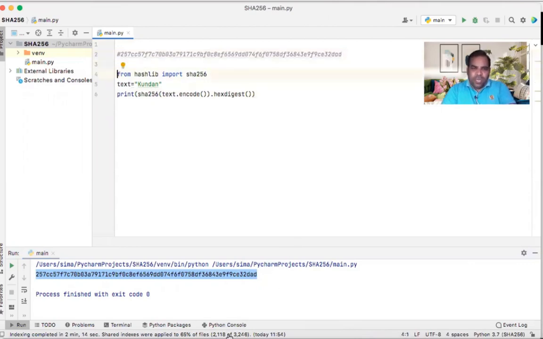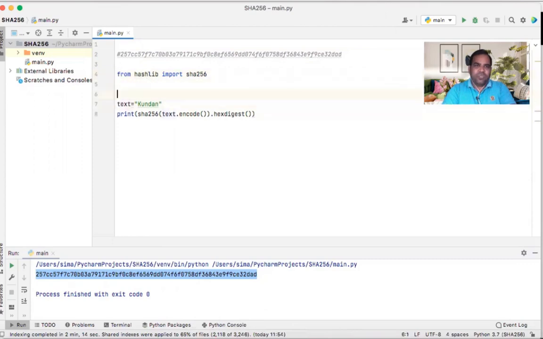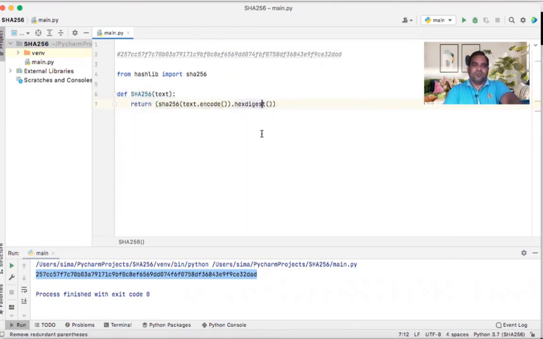Now we can make it a bit more professional code using this one. So let us define a utility function called sha256 as a function that takes a string and returns something. So I'm going to delete this one because I'm going to make a bit more professional code here. So we need an indent here. So now return this hex code.